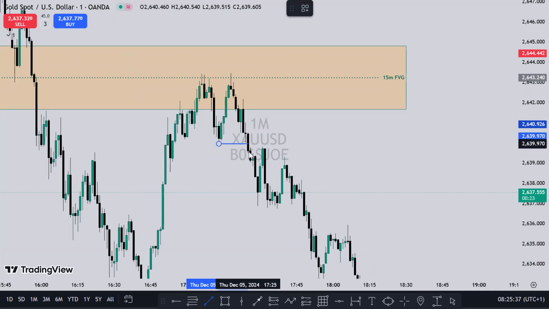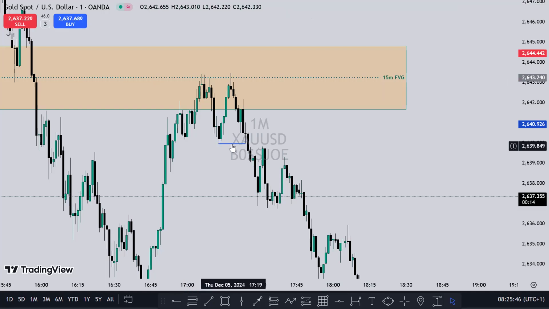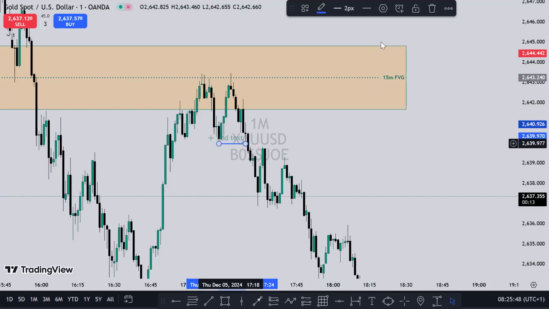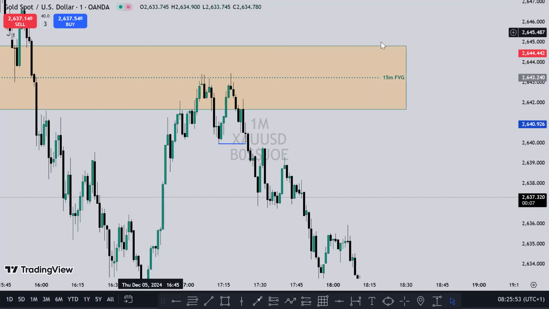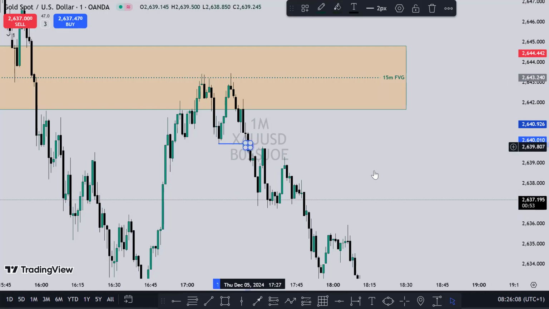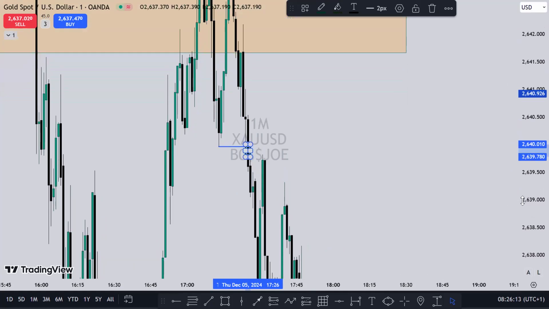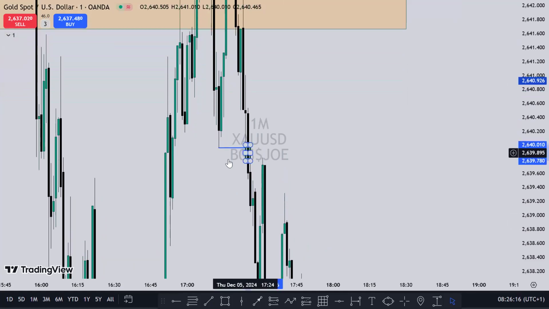And that particular candle has a fair value gap as well. Are you seeing that? Guys, are you seeing that? So this is our breaking market structure. And there is also a fair value gap right there. This candle's wick and this candle's. So right there, there's a fair value gap. Let me zoom out so that you can see clearly. There's a fair value gap right there.